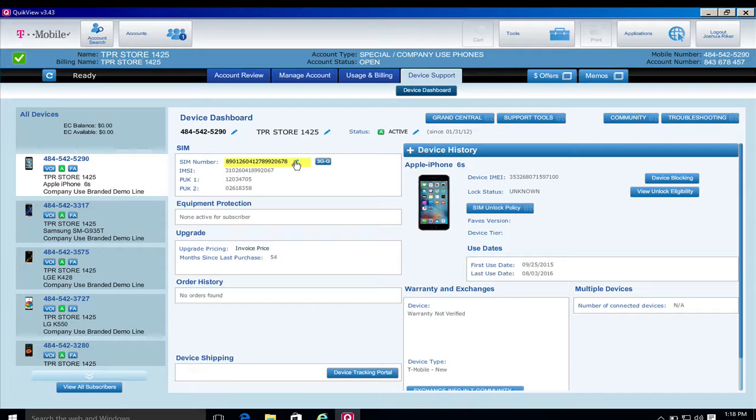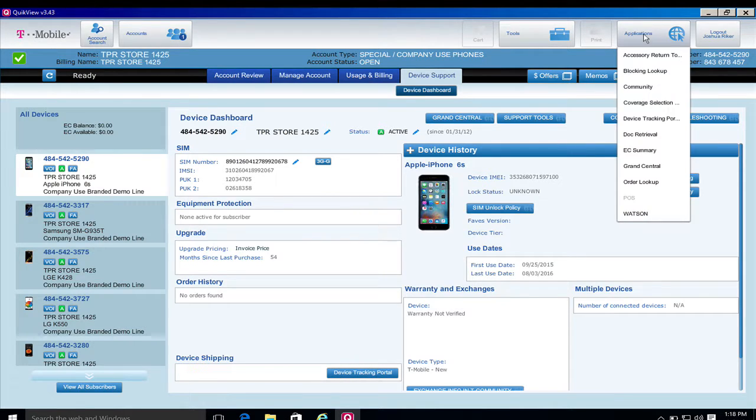And the nice thing about this tab is you can also make changes to those things. So if the customer needs to port in their number, you can do it through here, change that caller ID name, suspend a line or reactivate a line, or even change their SIM card because they got a new phone today. That's going to be the first part of that. Next thing you can see here is, does the customer have insurance on their device? Do they have Jump? Do they have PHP? Are they eligible for upgrades?